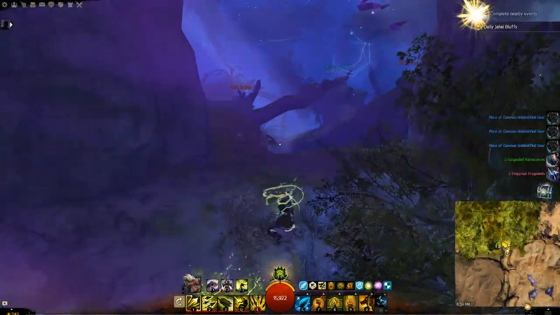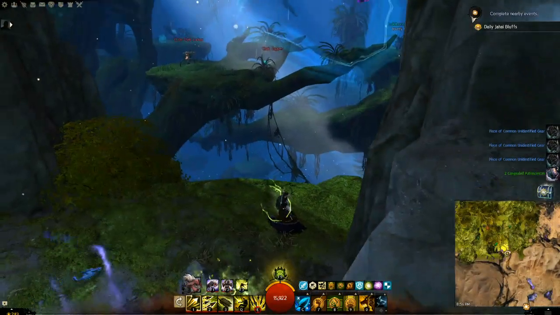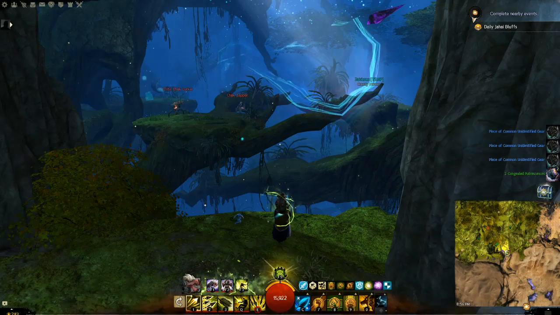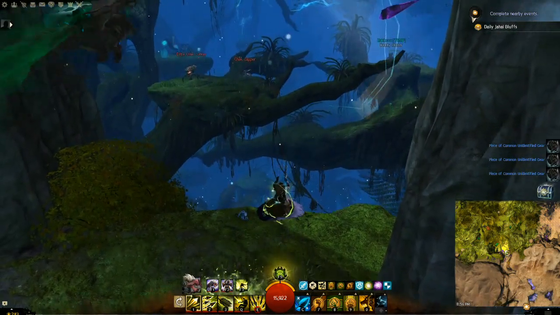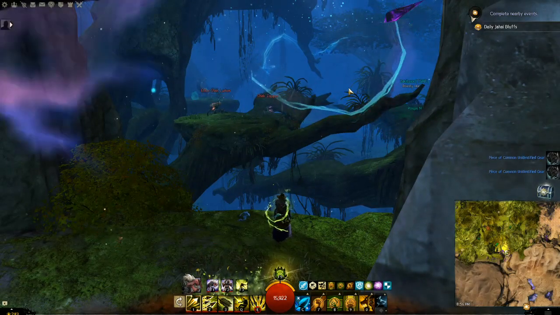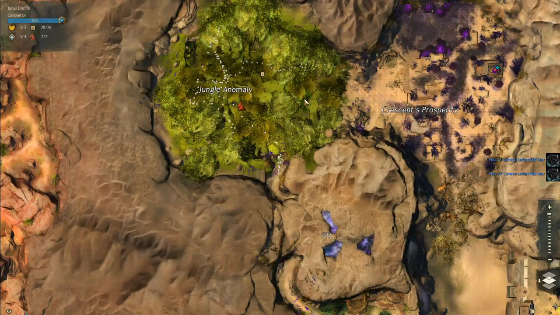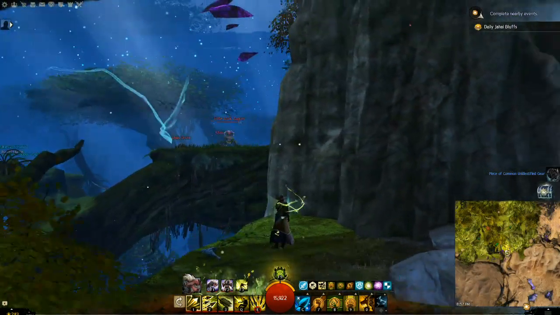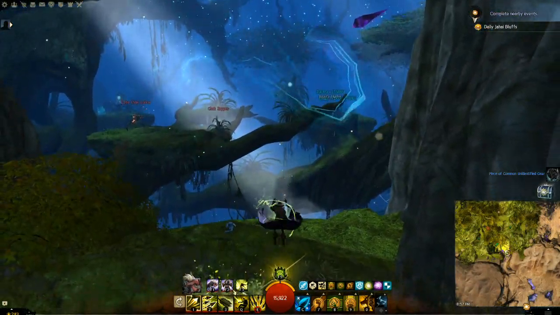If you want to farm just the Flax Farm and you've got things like a griffin or advanced glide or ley line gliding, it's a good idea to just spawn right here. You can go out into the, what's it called, the jungle anomaly? Yeah, you can go out into the jungle anomaly, and this is a safe enough place you can spawn and despawn from right here.